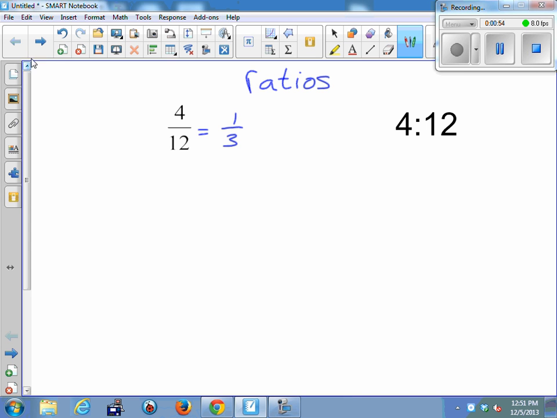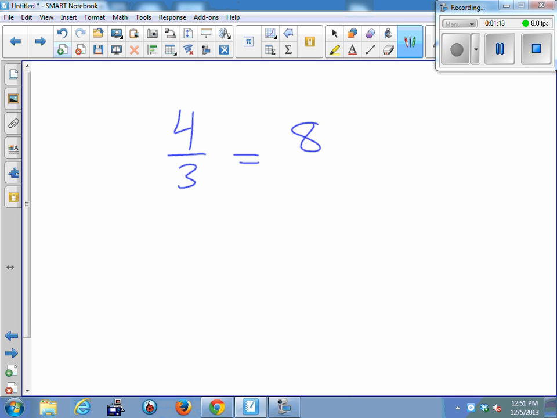All right, so that's a ratio. The next thing we're going to talk about is a proportion. Proportions are basically just setting two ratios equal to each other. Sometimes they want to know, are two things the same? So is 4/3 equal to 8 over 6? Basically we're looking for, are those two ratios the same? They might not have this equal sign in here, but we want to know, are they the same? So we reduce this 8 over 6, and it gives me smaller numbers, but 4 over 3, so those are the same thing.